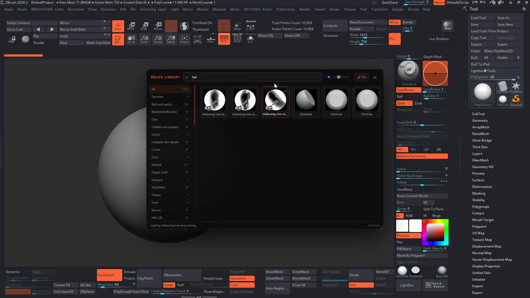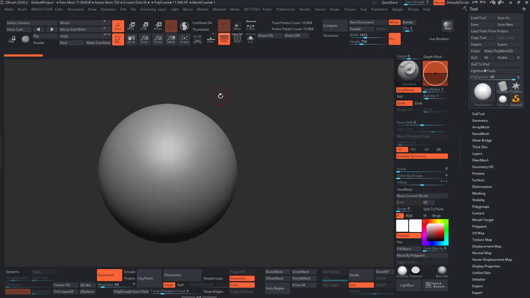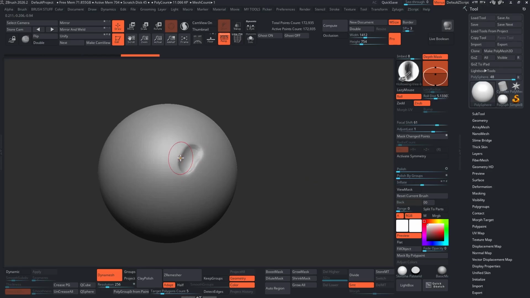So Alt 1 to bring in the library. And again, I already had this search. So I'm going to click on this one, and you'll see it just loads it. And then let's actually increase the resolution. We can work with it in the same way in 2026 or 2022.